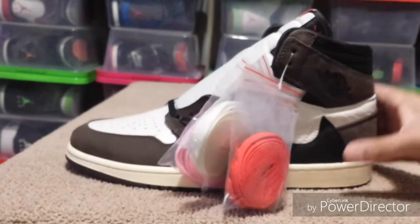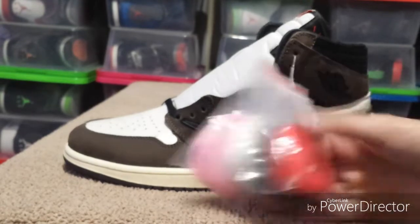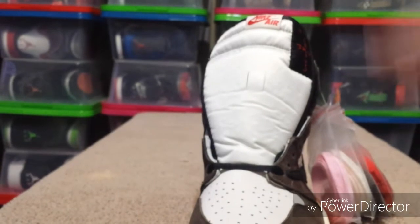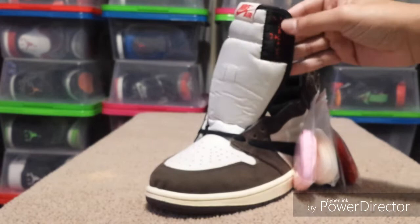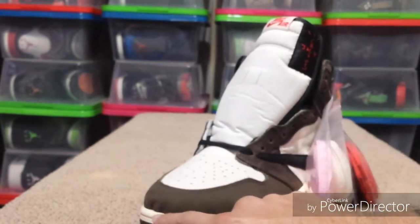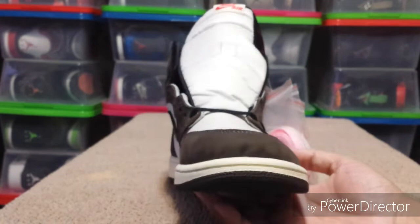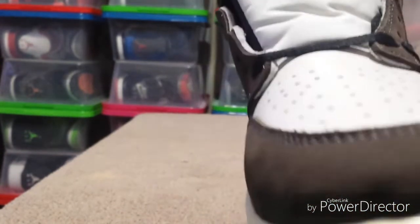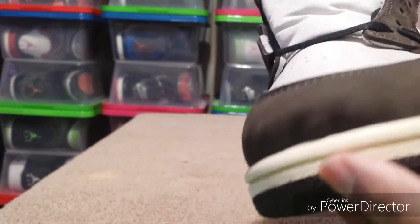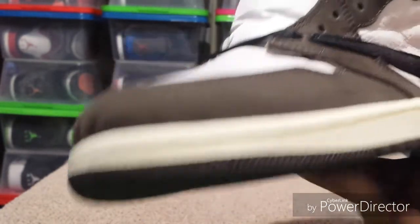Here's the left shoe, coming with four bags of laces plus one on the shoe — five total. It's got a nice thick tongue with Cactus Jack on the side. One flaw I noticed is in the toe box — it looks crooked, like it's not glued right. You can see the way it's pressed. That's probably the only thing wrong with the shoe I've seen, and it could be fixed with some heat.